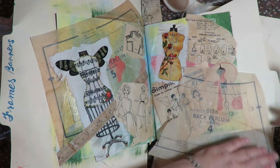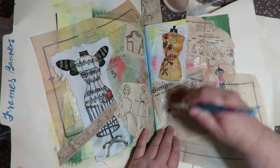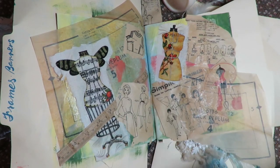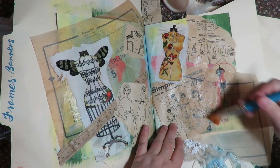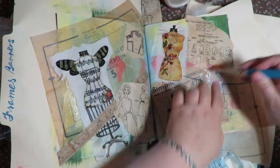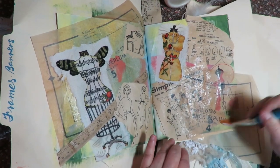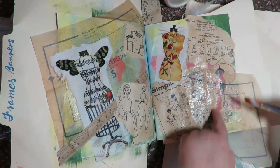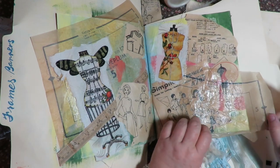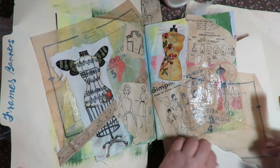Oh, just too cool. I love that. Just giving lots of neat layers. You can see the image behind, but because that tissue paper is nice and thin, it's popping that image up where you can still see it. See that? But yet it says cutting line and back peplum and all that good stuff. So that's just way too fun.